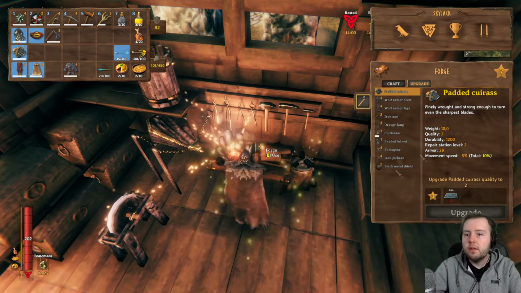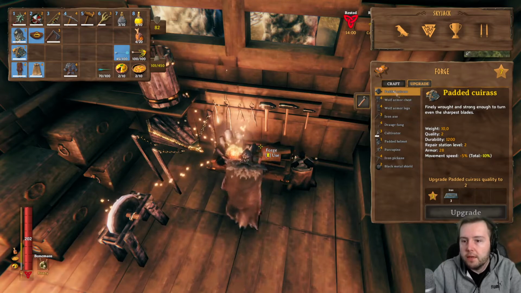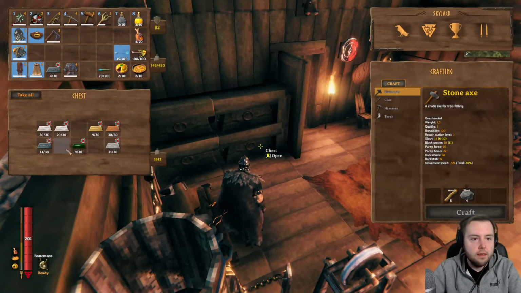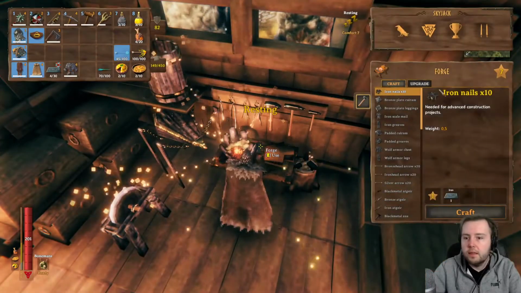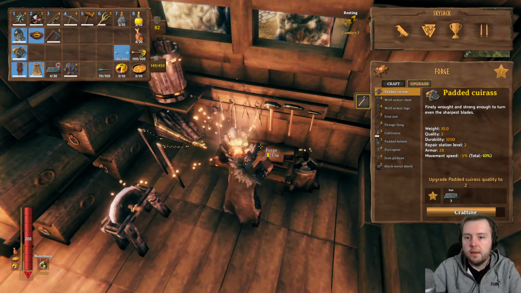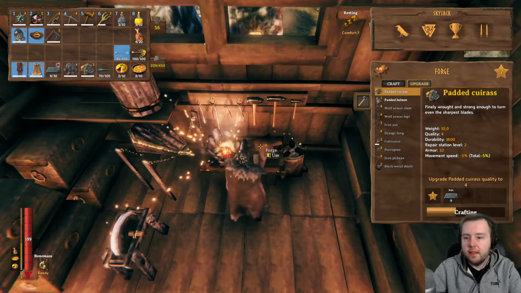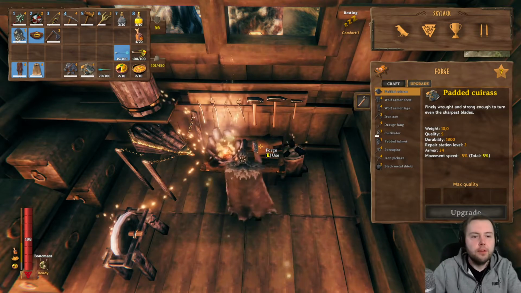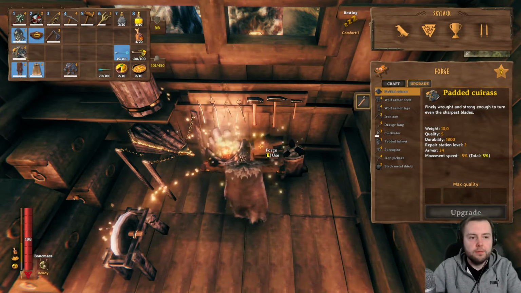Okay, let's see what it needs for upgrades. Upgrades. Oh, just iron? Oh, this is just great. Do I need 4 or more? 3. Oh, this is just great. Oh, I'm gonna be deadly now. I have just enough. Oh, that's max quality. Beautiful. Beautiful.